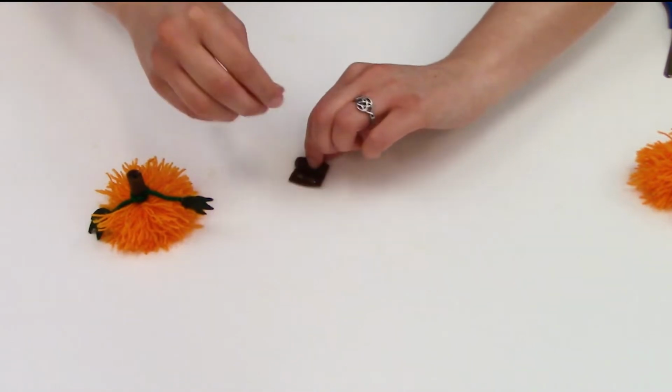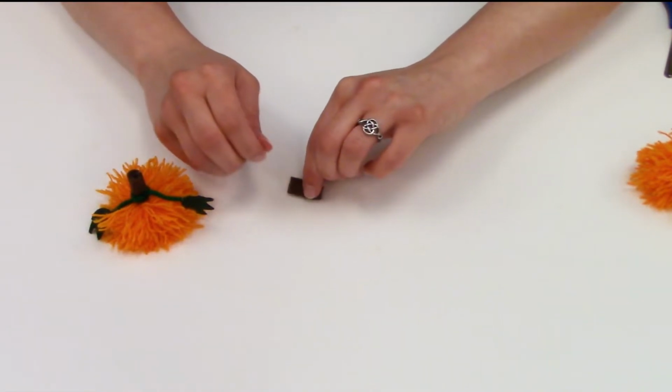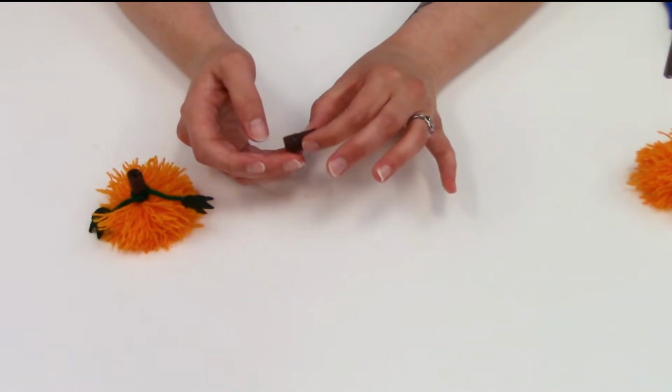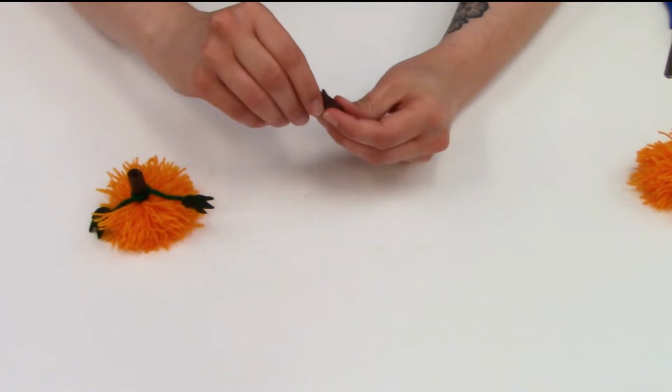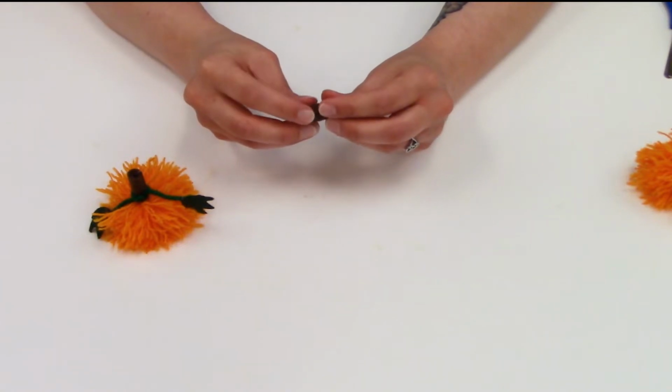Okay, and now I'm just going to kind of roll it up and kind of hold it for a minute. Let it glue together. You can always pick the little strings of glue off. So now we have a stem.